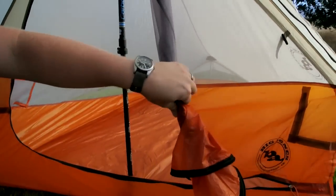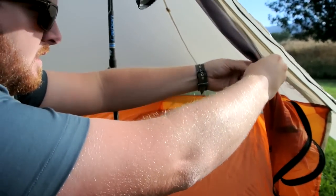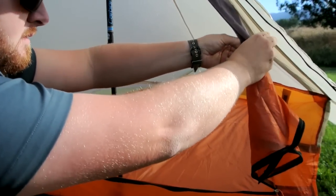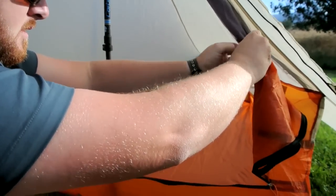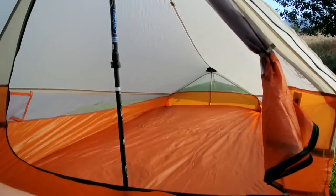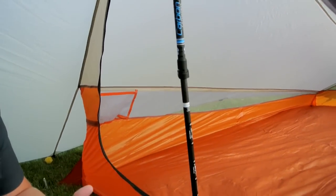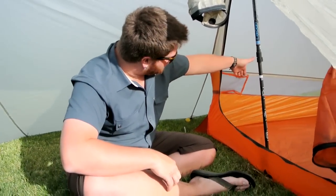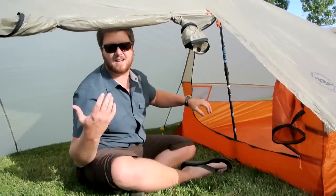We're going to roll this door back, kind of get in there and see a little bit better. There we go. Toggles. Alright, really nice sleeping area, about the same footprint as all the other tents we've looked at from the Scout series. They do give you nice little gear pockets here, and rather than giving you a flat sewn piece just up against the wall to wall, this actually has a 3-dimensional shape to it. It's actually a triangle with a built-in mesh bottom, so you can actually put quite a bit of stuff in here, like everything you need for a nighttime.